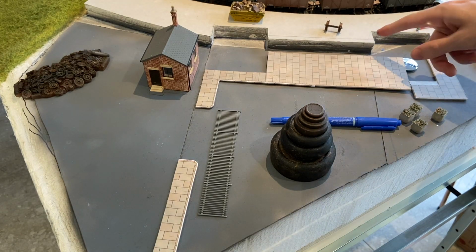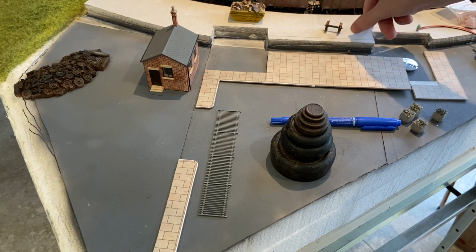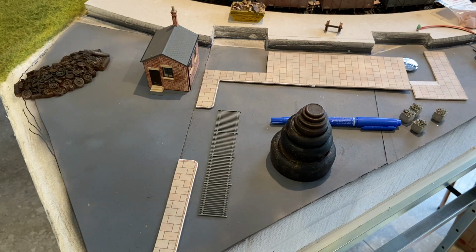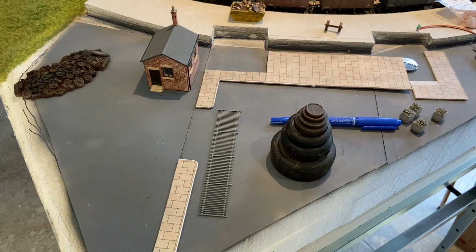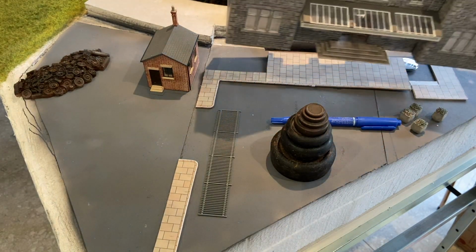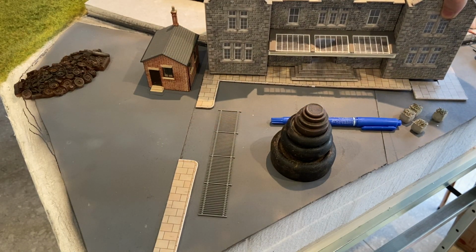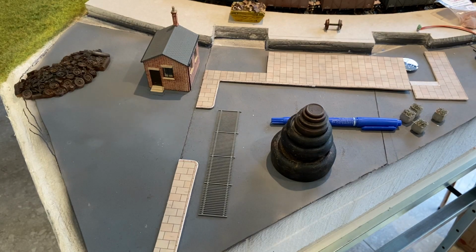I've put the first layer of glue around the plasterboard for the platform, so once that's dried I can then attach my brick-like retaining walls around the front and sides and back. And once that's all done, I can then position my station building in place and get that stuck down as well. Still got a couple of bits to add to that.